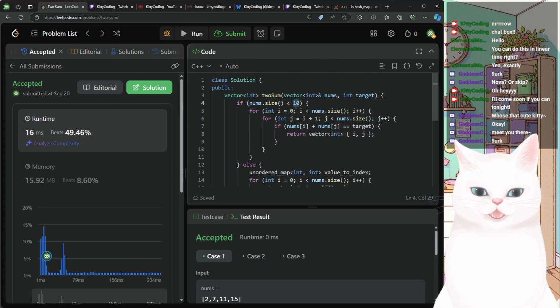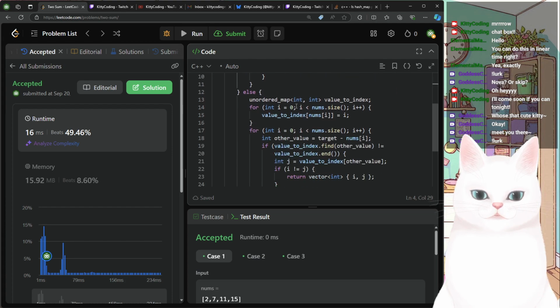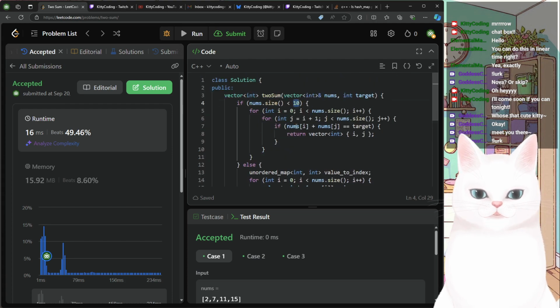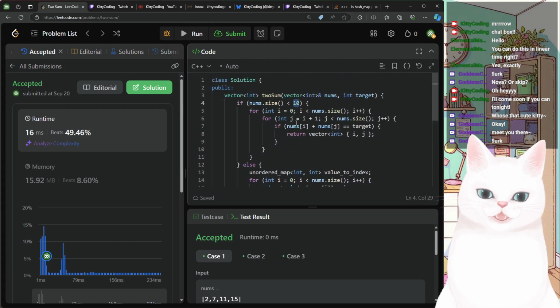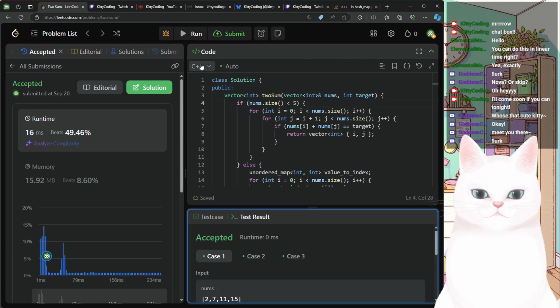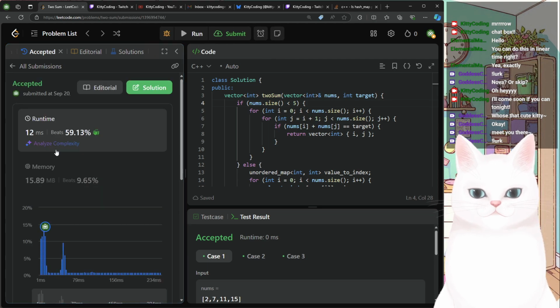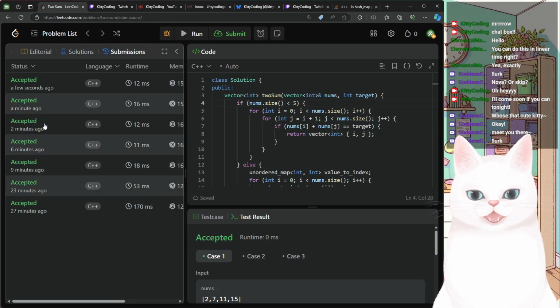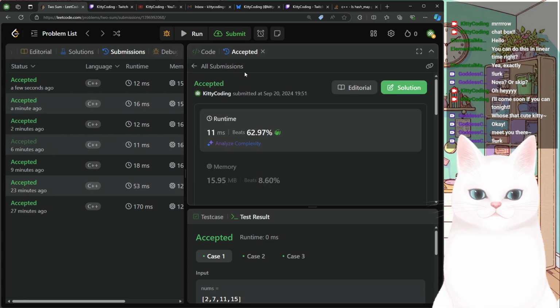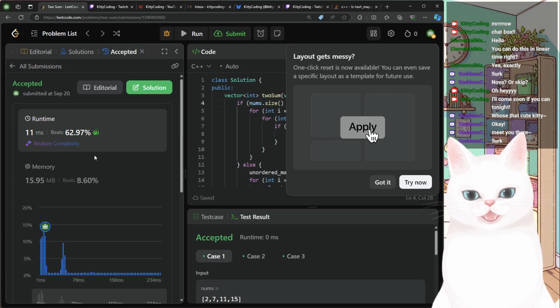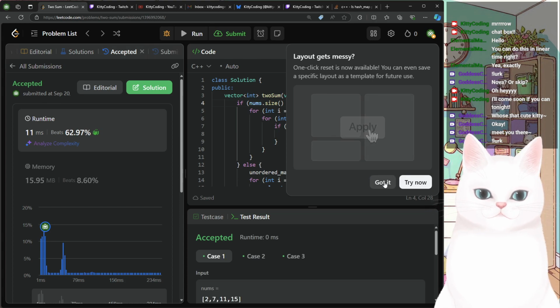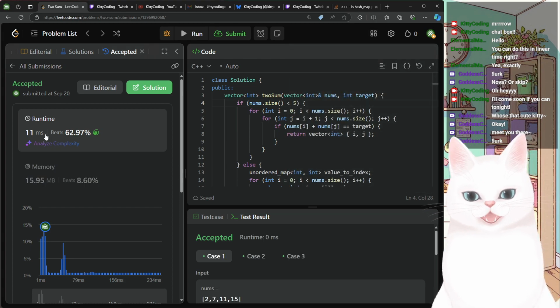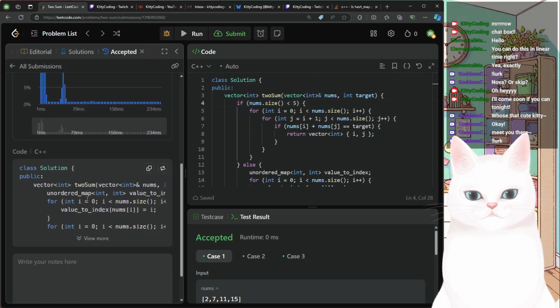I will try adjusting this. Maybe if I try adjusting this parameter, I can get something a little better. Let's try adjusting this down to 5 and see if that does better. 49%. Okay, I'm up at 59%. But what was I at here? So that's 12. This is 12. This is 11. Got it. So when I did 11, I was beating 62.